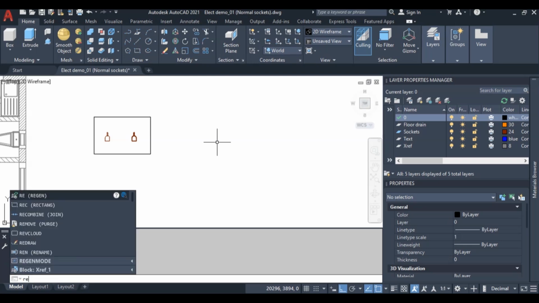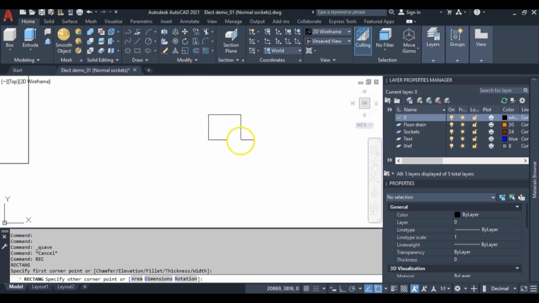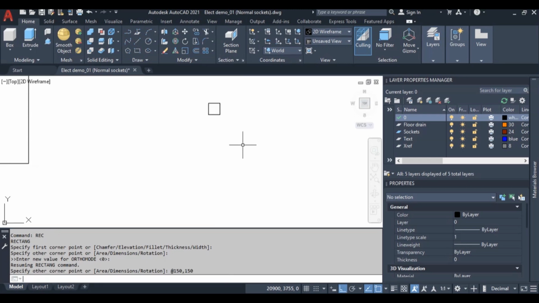I will hit REC, enter, click anywhere on my screen, just drag it a little bit, then hit shift 2, that's for height, then 150, 150. You can start with whatever measurement you feel is okay, but if you are drawing in mm and your building plan is in mm, I prefer to use 150 by 150.